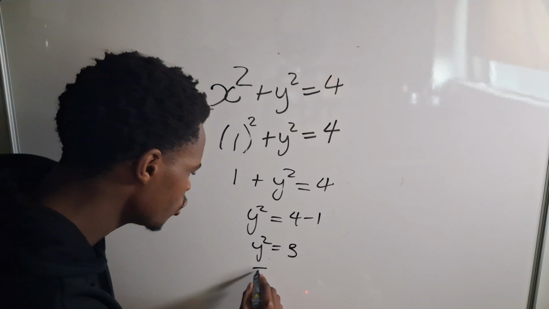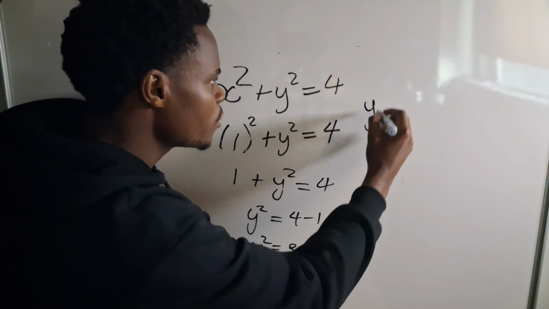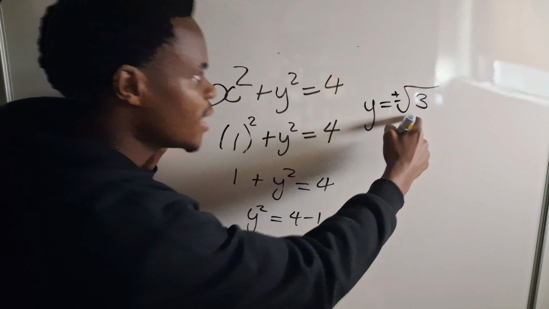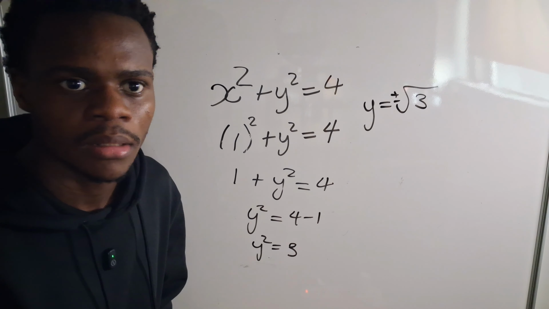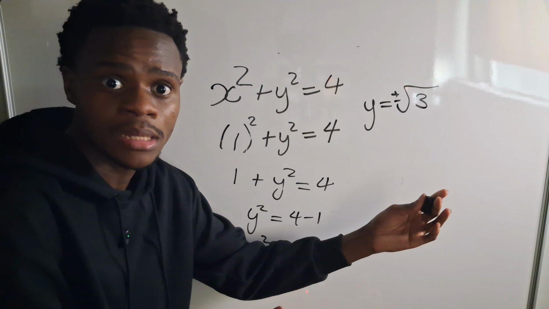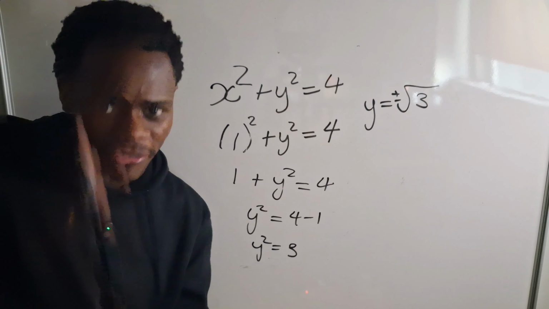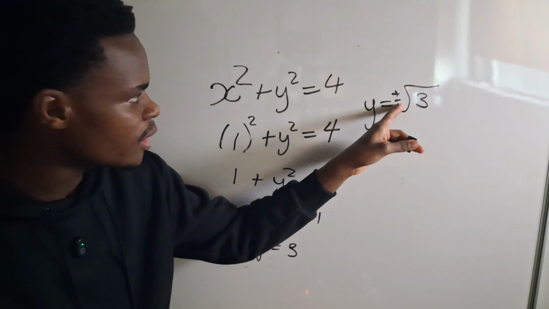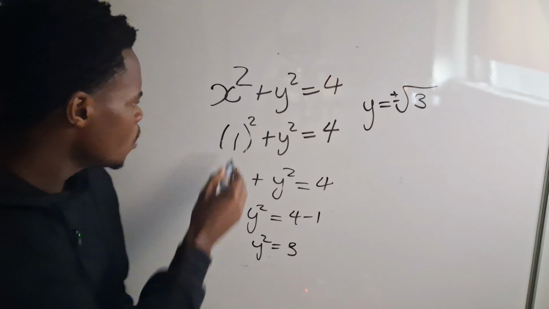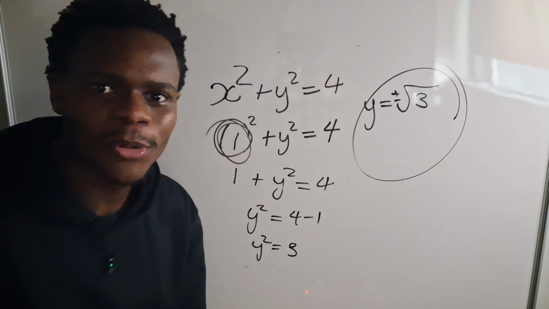Now, if you take the square root, I'm going to write it over here. If you take the square root of y squared, you're going to get plus minus the square root of 3. That's 2 answers. We're going to have the positive square root of 3, which is 1 answer. And then somewhere below that, exactly on that vertical line, we're going to have the answer of negative square root of 3. So how can that be? We only put in 1 input, but we keep getting out 2 outputs.